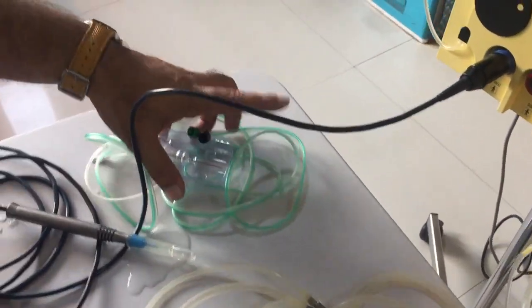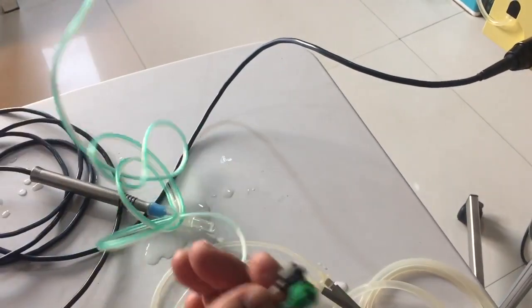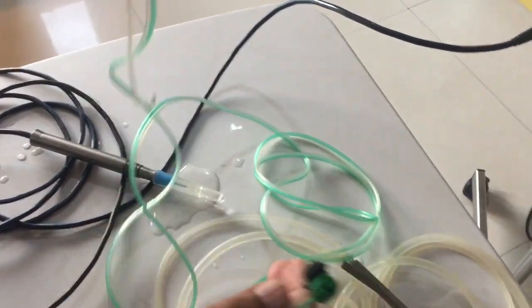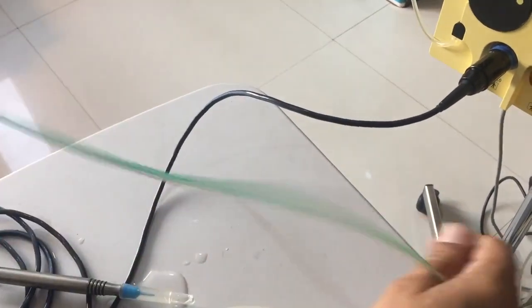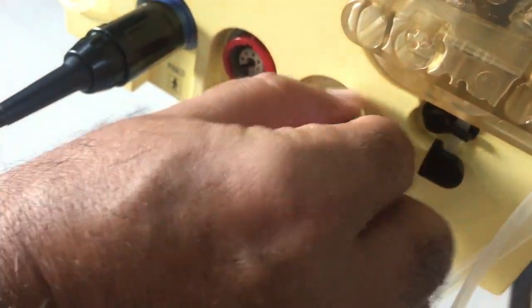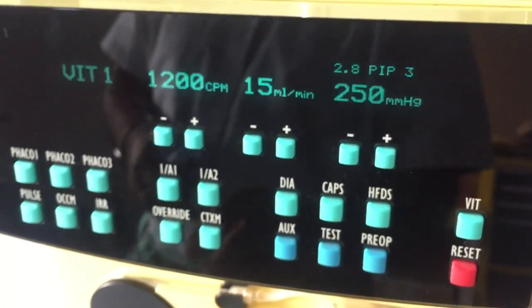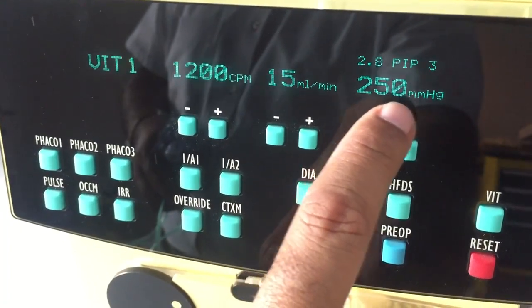And during this surgery, if you need some vitrectomy, if you have a capsule rupture during the surgery, you can use this vitrectomy handpiece. This is the cutter, and here are the two pipes going to the machine, and here are the two ports on the machine. One is the green and one is the black. So you can connect the green with green and black with black tightly, and to select the function of vitrectomy here. Vitrectomy. Here are the settings for the vitrectomy: 1200 cuts, 15 ml per minute flow rate, and 250 is the vacuum for the vitrectomy.